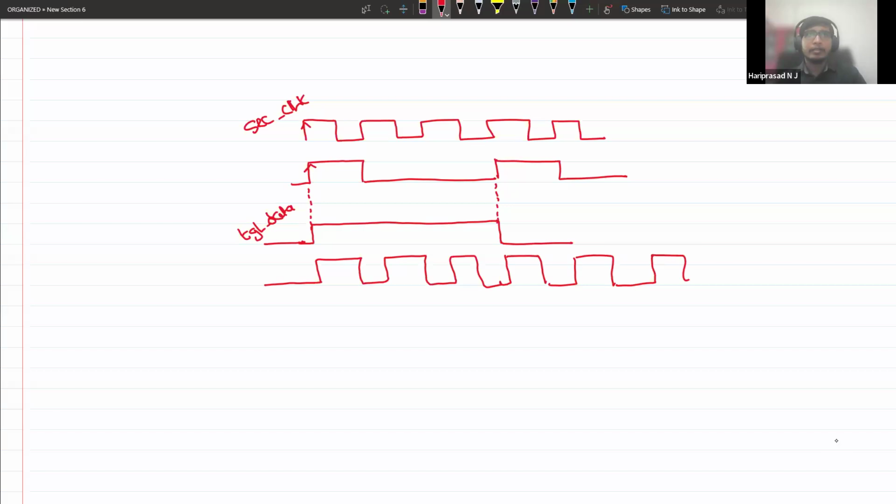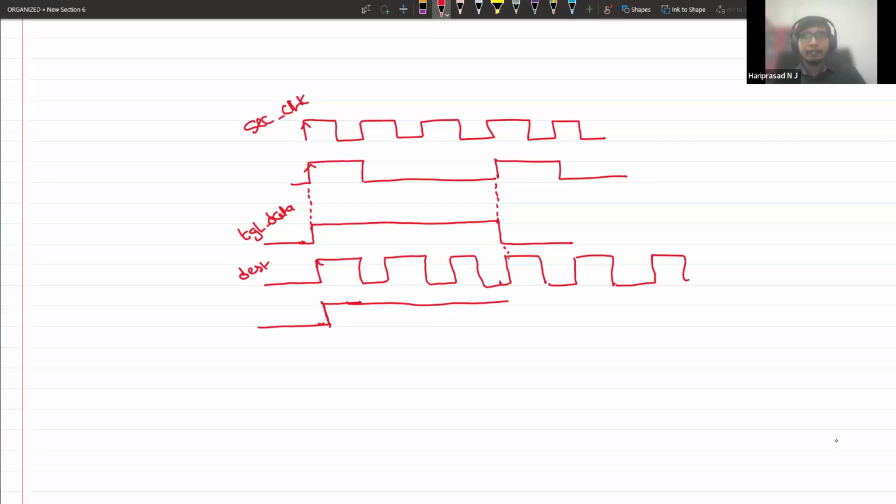So here, this is the destination clock. At this point you will identify and latch it, and you keep latching.